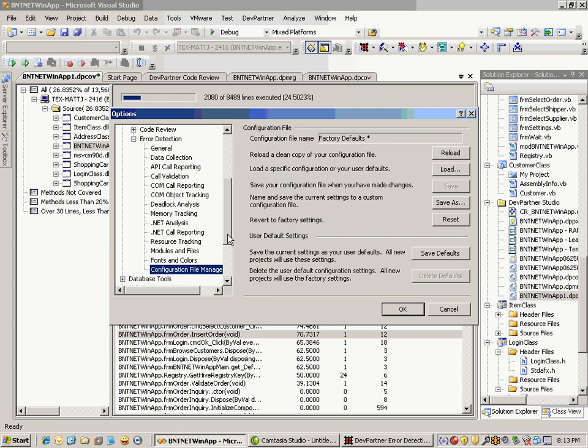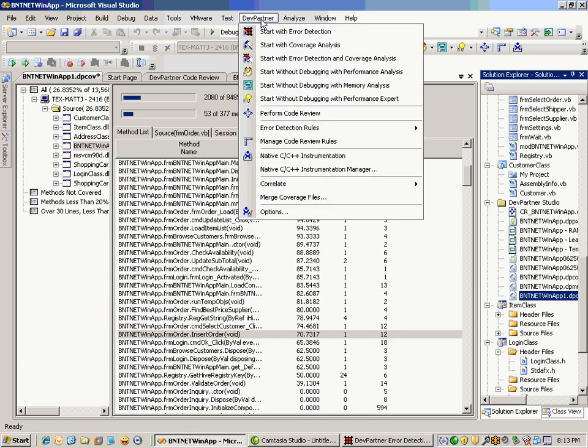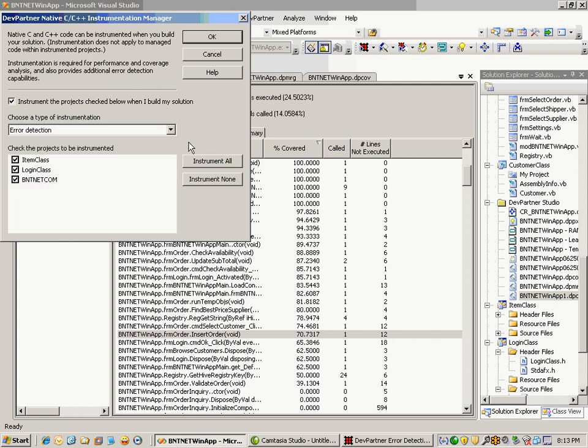So with that, the only other step that would need to take place is to go into the instrumentation manager if you're going to do those deeper dive final check type scenarios, as I mentioned before, to find those deeper, harder to find issues such as pointer problems and overruns. Then you would want to go in here and make sure error detection is chosen in this drop down, that you've checked this box, and then choose the components that you want to analyze and look for these different types of memory pointer problems, the different type of error issues that you're looking for.